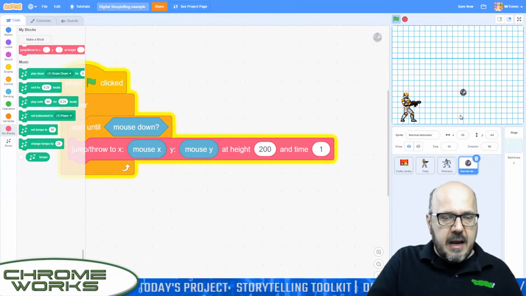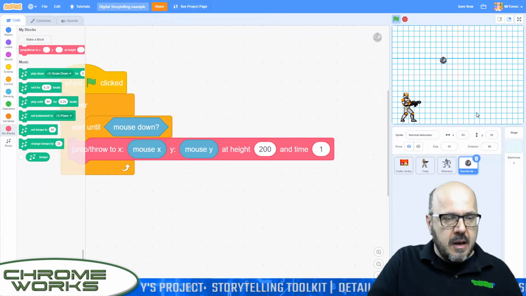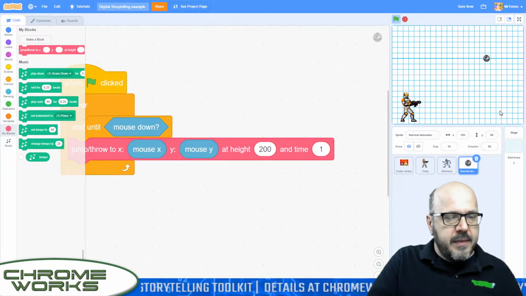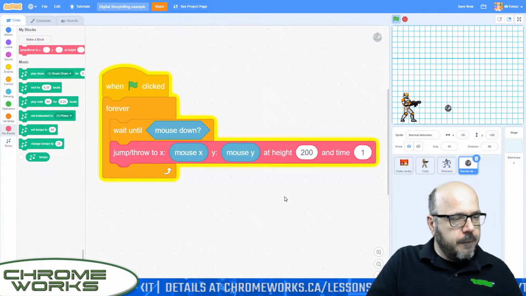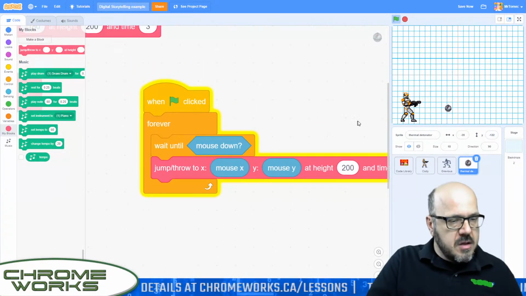This is something that you can definitely use inside a game engine as well as inside a digital story project. Basically, anytime you want to do a jump where you know what the end location is going to be, rather than just jumping in a direction, you can definitely use this block to help you out with that. So a really, really cool function that's very impressive.